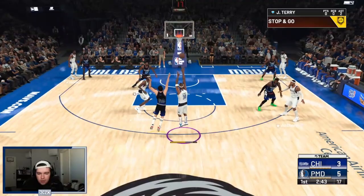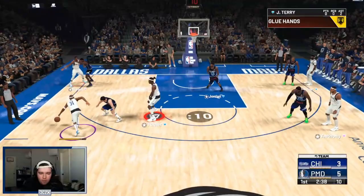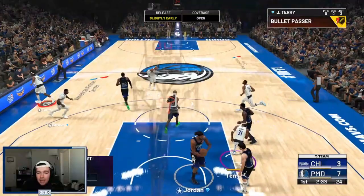Jason Terry for three. I missed. That's a 20%, I guess. I don't know, dude. I'm like 0 for 4 with him so far. This is a rough start. We'll take our assists, though. He's got three assists already. But, like, I am not scoring the ball. We got to get into our groove on the offensive end of the court. Not a good start. Does have three assists, though. Showing his ability to playmake.